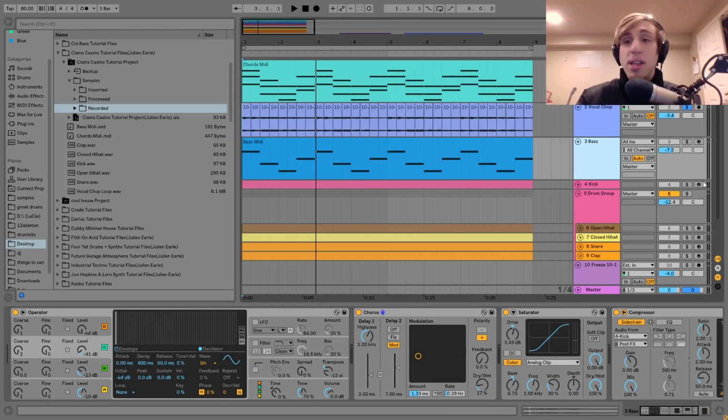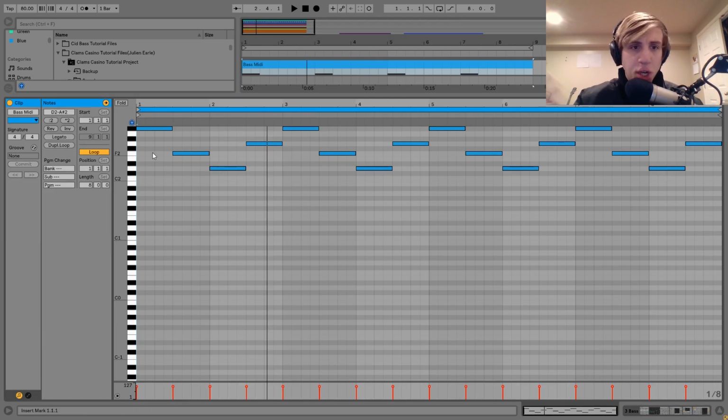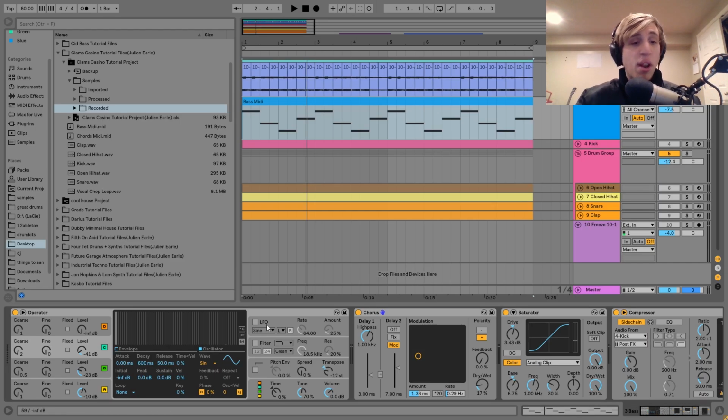The next thing that we have here is this bass, which sounds like this. So it's just following the root notes of the chord progression. Pretty simple stuff there. But for the sound on this one, I made it using Operator. And what we have here is this almost bass guitar style sound. I've noticed with a lot of Clams Casino's music, it's very bassy and sub heavy, and he uses a lot of these basses where they're very deep subs, but they have a little bit more texture to them. They're not just a sine wave or a saw wave with a filter on it or something like that.